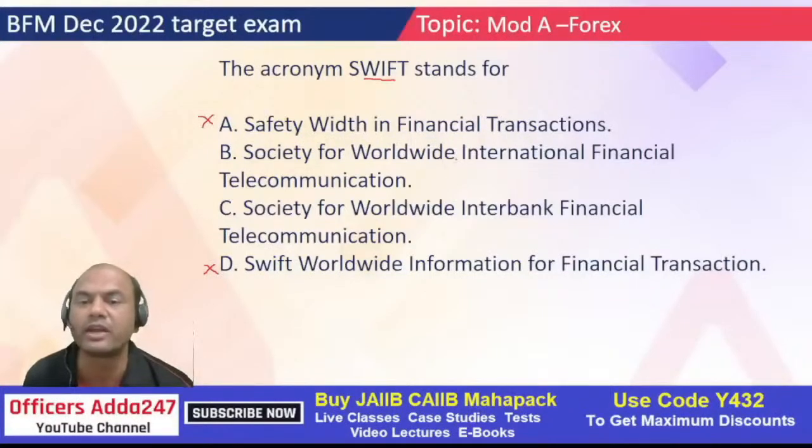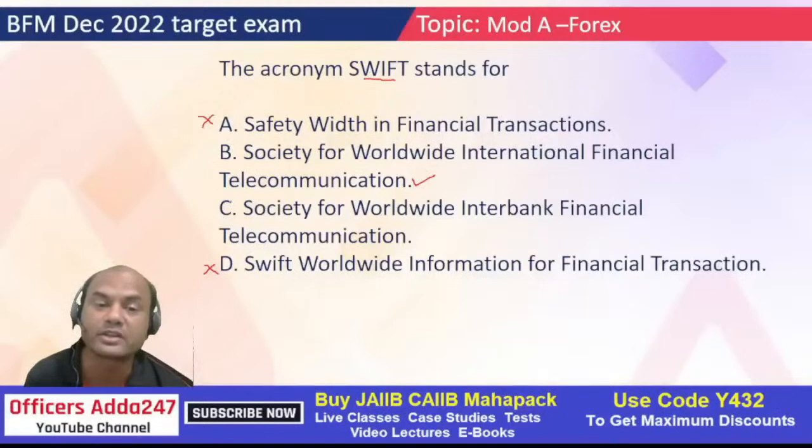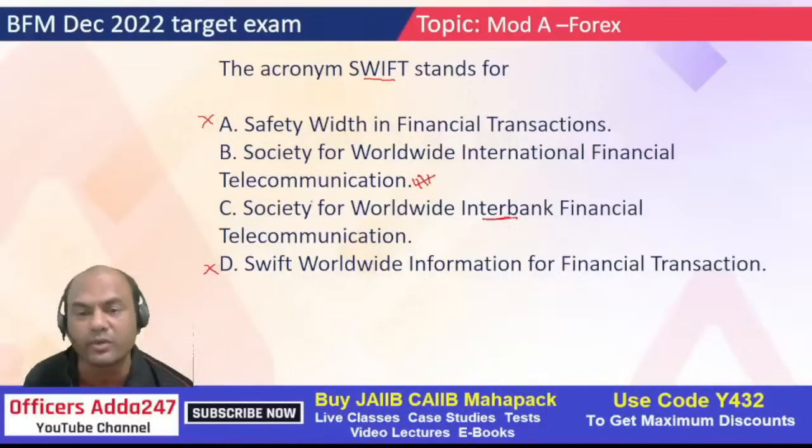So Society for Worldwide International or Interbank. You will always get trapped in these two words: international and interbank, and the second is this telecommunication word. They will give you transaction also, so you'll always get trapped in this. So is the answer B or C? See here, it's not international. The correct answer is Society for Worldwide Interbank Financial Telecommunication. This is important. This is only for banks. SWIFT is used only by the banking system.